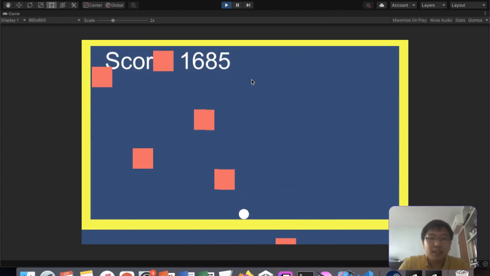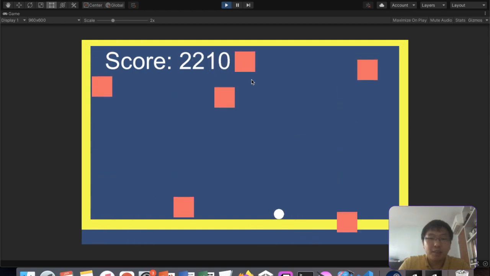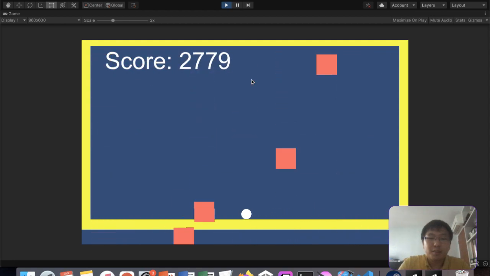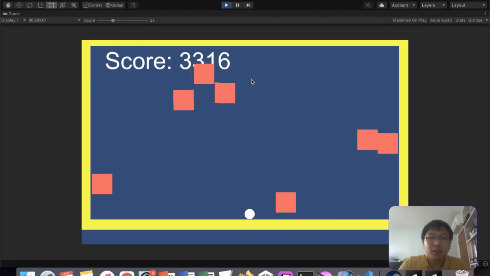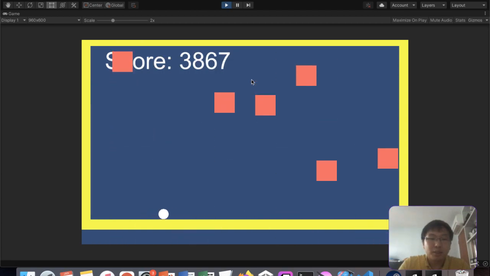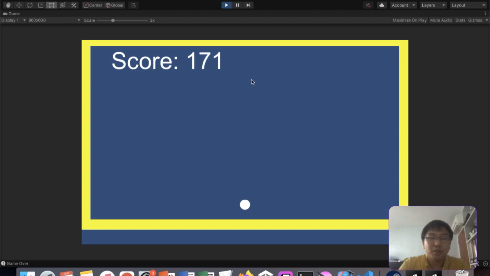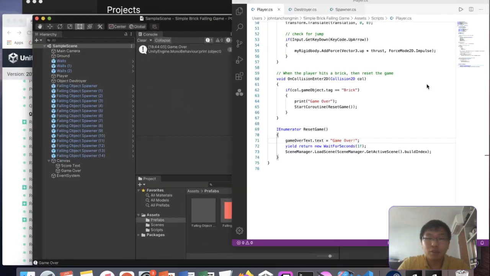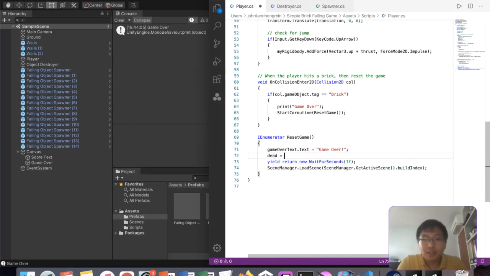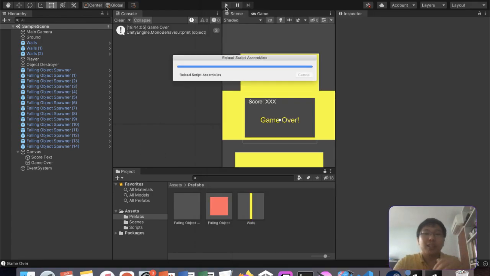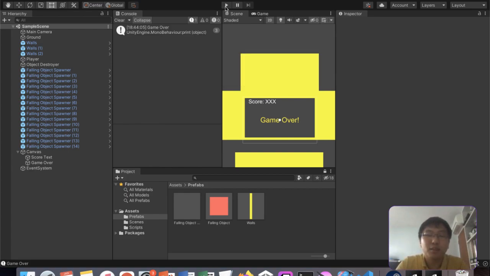Yeah, we can even set that the intensity of the game will increase based on the score itself. Actually, why not? Let's do that. Okay, let me just kill myself first. Oh, game over. Okay, wait, there's something wrong here. At game over, my score should not increase anymore. So I forgot to set one variable here. Okay, game over equals true. I mean, the bricks can still spawn, but we don't want the score to continue rising, right? It won't be very fair to the player if we have the score rising, right?